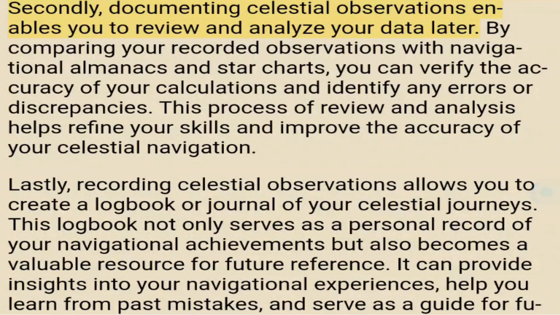Secondly, documenting celestial observations enables you to review and analyze your data later. By comparing your recorded observations with navigational almanacs and star charts, you can verify the accuracy of your calculations and identify any errors or discrepancies. This process of review and analysis helps refine your skills and improve the accuracy of your celestial navigation.